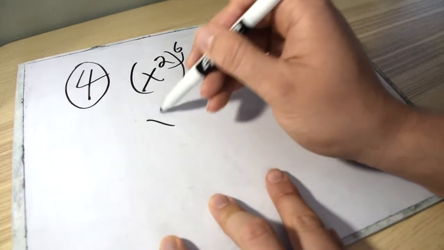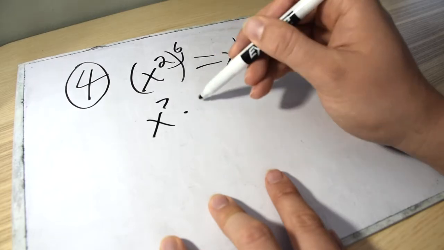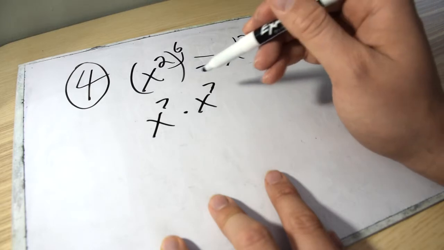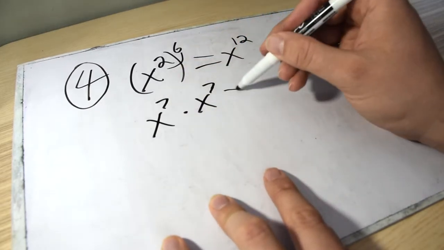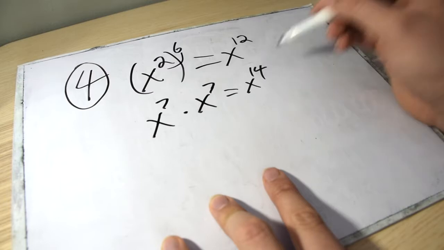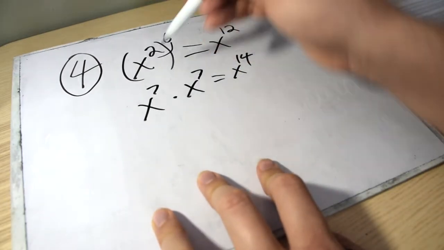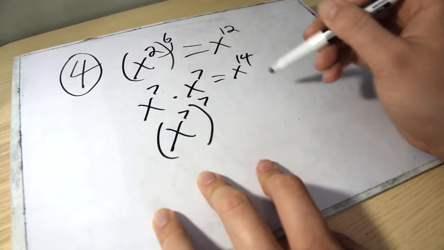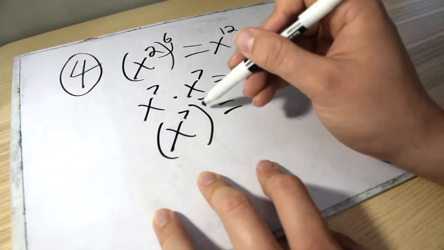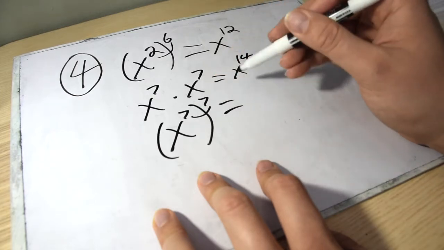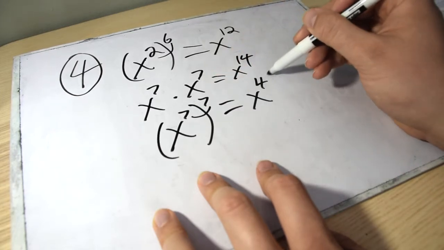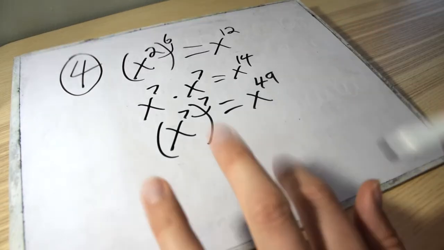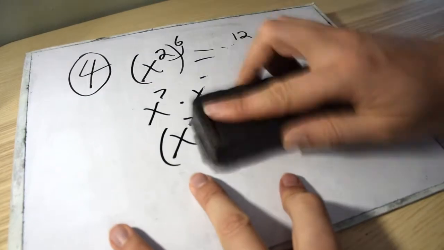That would be different than like x to the 7 times x to the 7, right? There's no bracket there. So you add those exponents. That would be x to the 14. But just to bring it back to this example, if I had gone x to the 7 to the 7th, what would that be? Well, that would be multiply those exponents now with the bracket, and you'd have x to the 49, which is a very large number. Or very small, depends on what x is. That's the power of math right there.